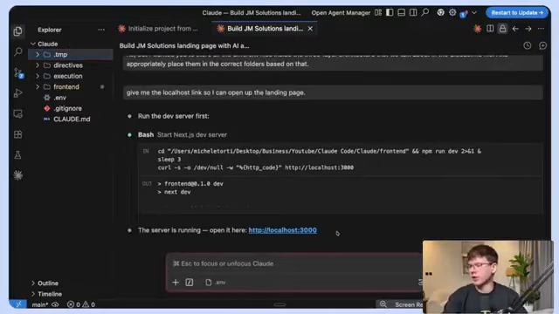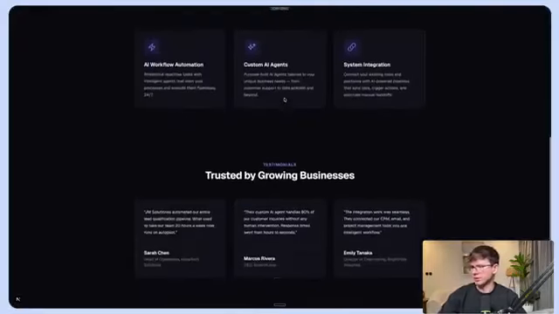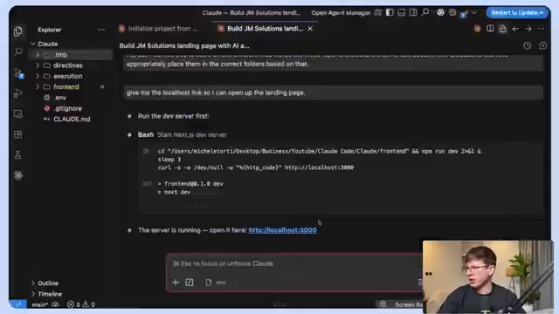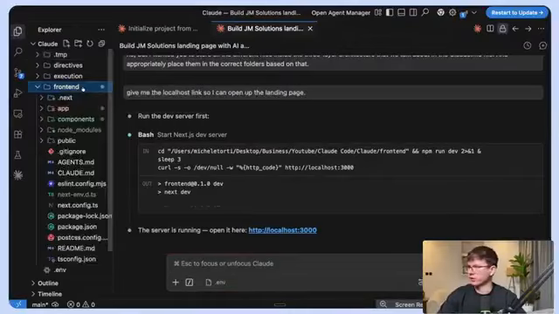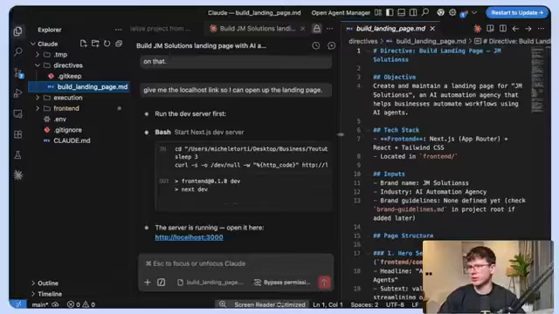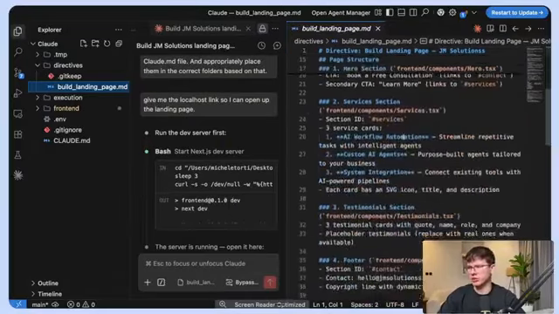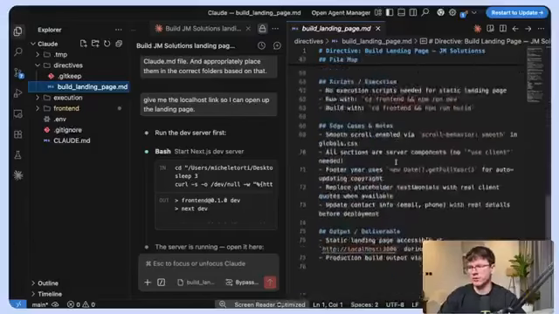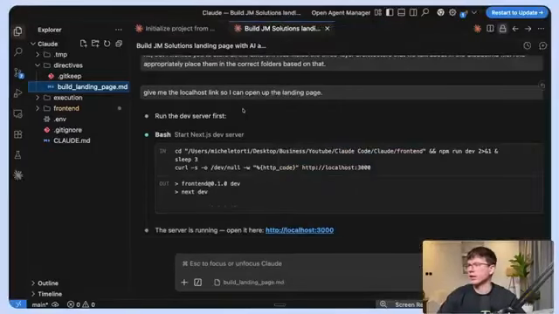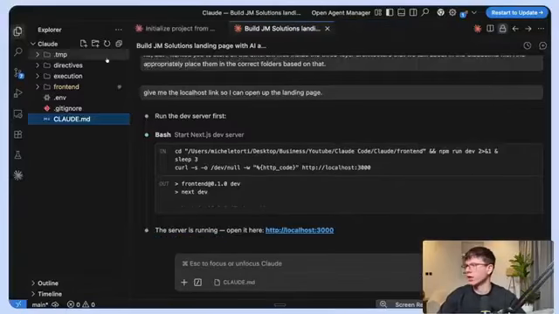All right, it just made the landing page. I can open it up. As expected, it's pretty decent, to be honest. Very simple. And you can see here that it made another folder called frontend, which has all the different components of the landing page. But it also made a MD file for the directives, which is what to do, right? Directive, build landing page, objective, tech stack, page structure, service section, testimonials, footer, file map, and so on, right? And so this is showing you that all the different things, like we saw here, of what to do, right? The SOPs, the objectives, the inputs, scripts, outputs, edge cases are all going to be stored under the directives.